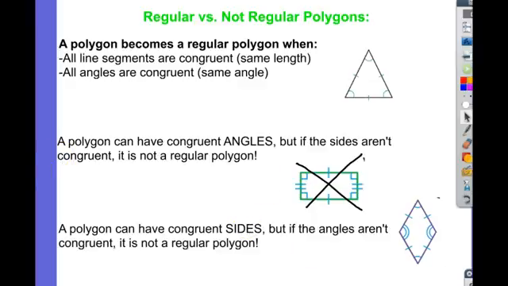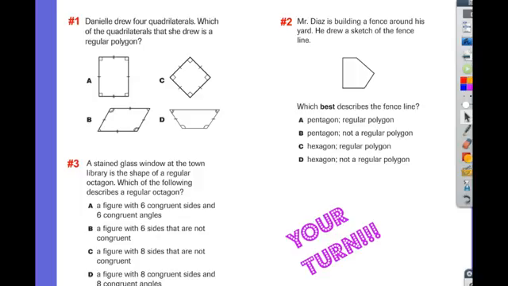All right, so using the information that we talked about in the video today, I would like for you to answer the next 3 questions in your math journal. Now remember, I do not need you to write down the entire question. I just need you to write down the number and which choice that you picked. If you are confused by any of them, go back into the video, rewatch where I talked about it, and we will discuss it later in class.